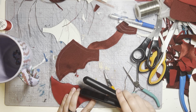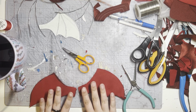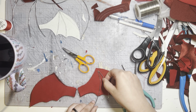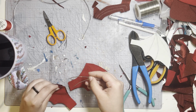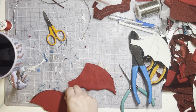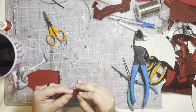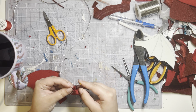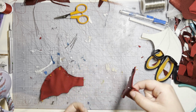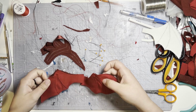After that, I flip the wings bad sides together and iron them flat. Then I insert the armature wire I made earlier, pin it in place, and then sew the wire into the wings. Here's how they look before sewing, and here's how they look after.